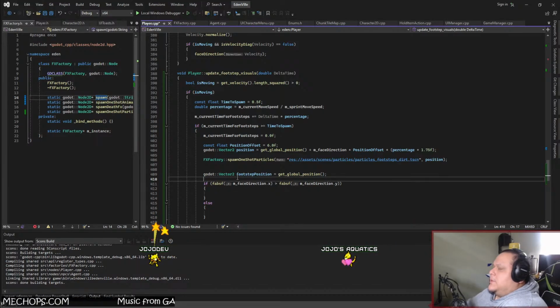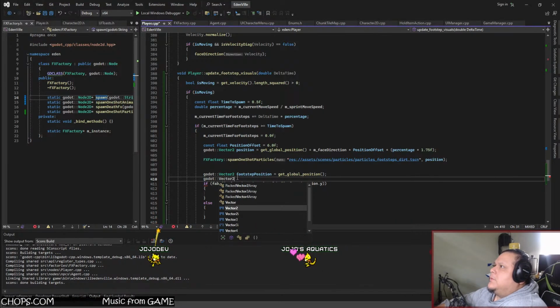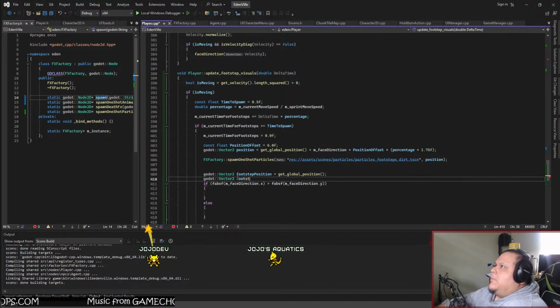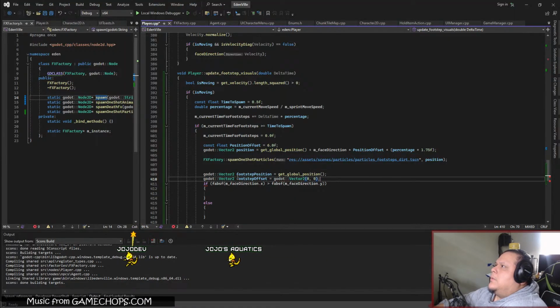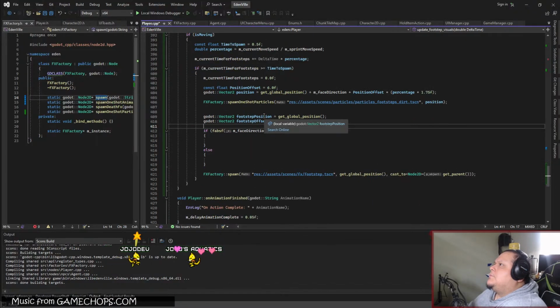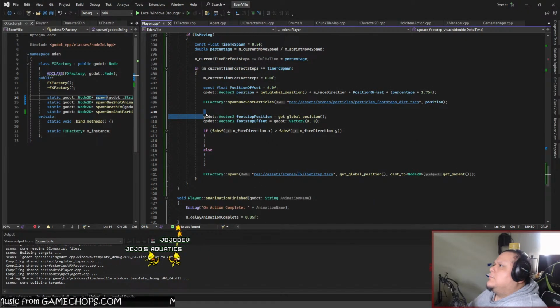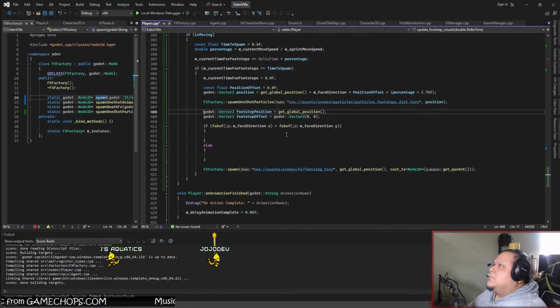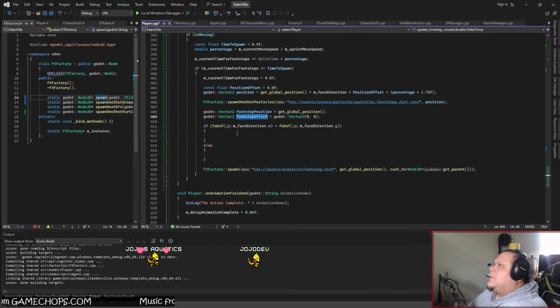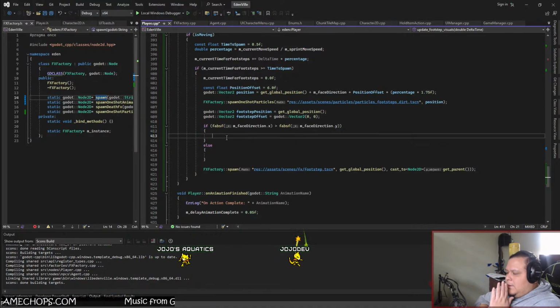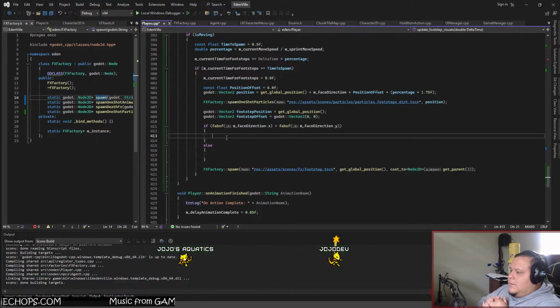I want to create an offset. Go to footstep offset. So we're gonna create an offset. So if I'm either facing left or right, I guess it could stay 0 a little bit.